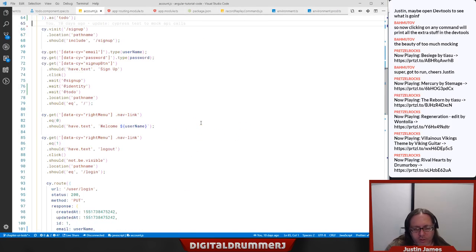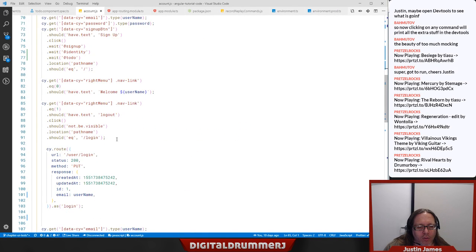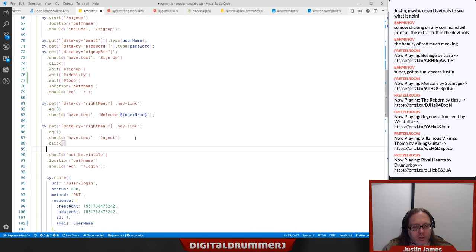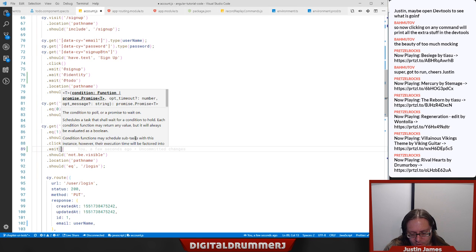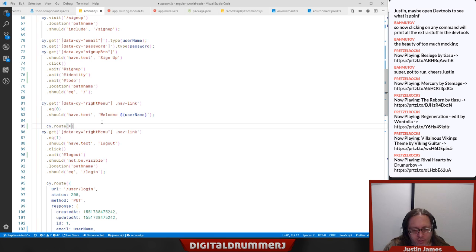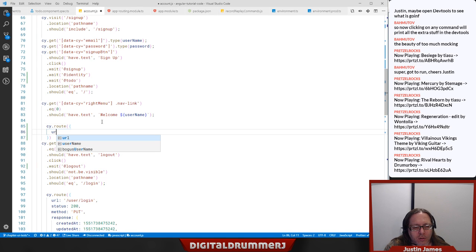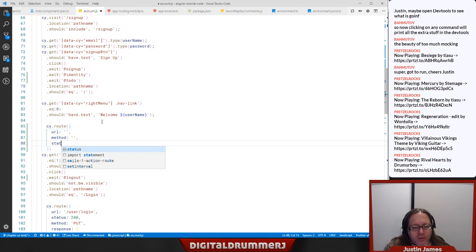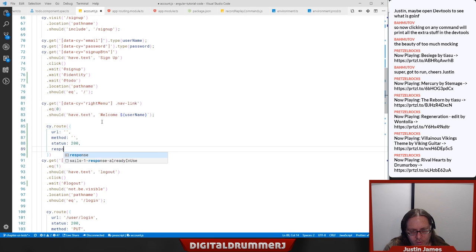There's a little more room here. Let's find our logout button. nav, logout, click, .wait. Not quite sure I got that giant thing there. At logout. cy.route, URL, method, status 200, response.